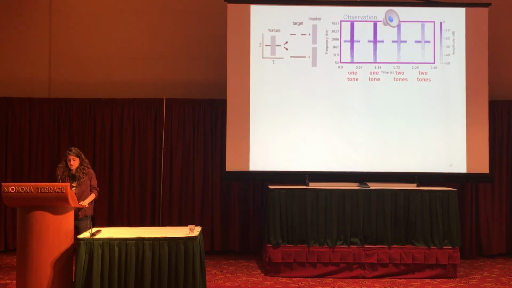So we'll start with occlusion in time. I'm going to play you another type of continuity illusion. What you can see is that there are four figures here, very similar, except what's different in each one is that the noise gets quieter. So for the first two, you should hear one long tone, you should hear the tone continuing through the noise, and for the last two, you should hear pairs of short tones.